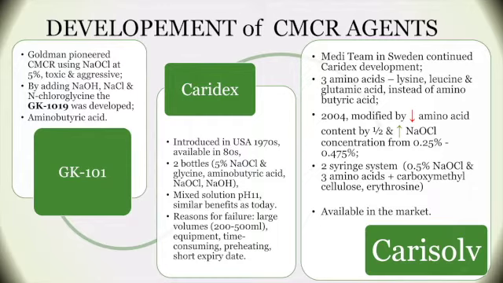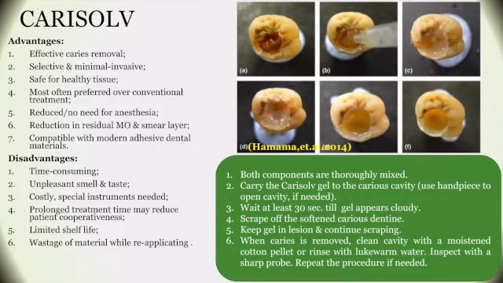But the idea was continued and developed by Medi team in Sweden, who launched CarieSolve in 1998. So, the fundamental dissimilarity between CarieSolve and Caridex was the use of 3 amino acids, lysine, leucine, and glutamic acid instead of aminobutyric acid. I would like to talk a little bit more about CarieSolve in detail because it is regarded as the golden standard in the world of chemo-mechanical caries removal agents, and it is often compared to other agents, also those containing papain. Therefore, I thought it would be interesting to look at the action mechanism of this product.